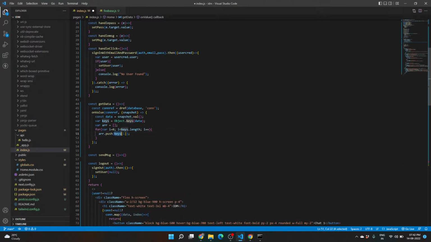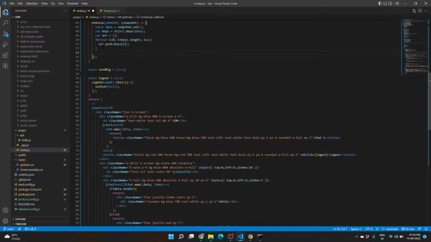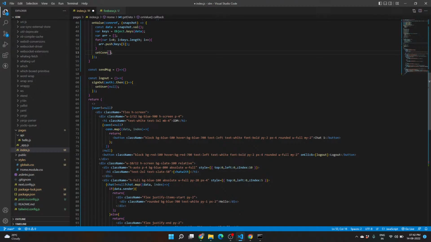Once this keys of i is set to the array, after completion of the loop, we'll just call setConn and replace it with the arr. Now whatever is getting pushed in the arr array, we'll have that in conn as a state variable.